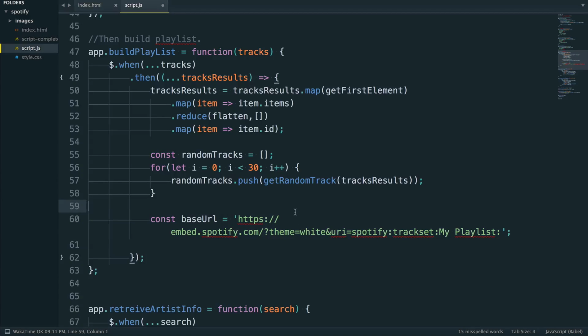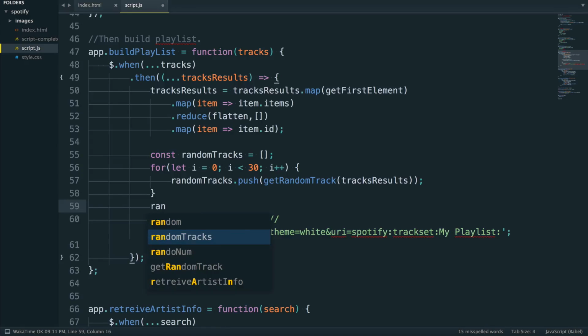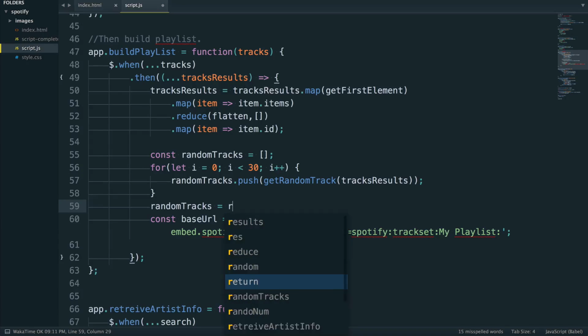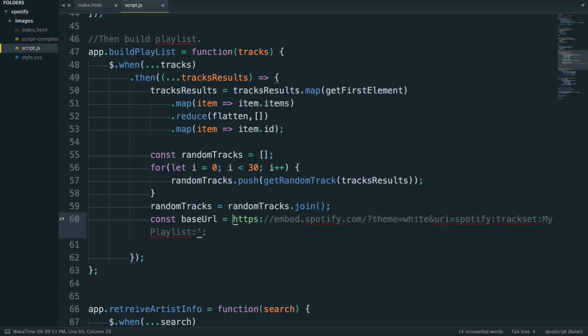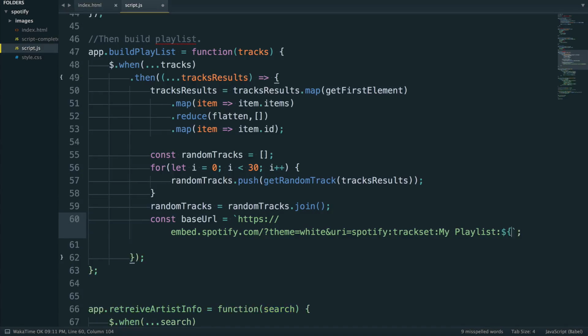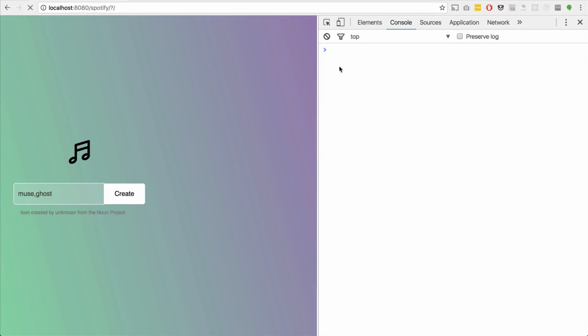So what we're going to do here is say randomTracks equals randomTracks.join. And I think that'll join it with a comma by default. So we're taking an array and joining it into a string. And let's go template literal on this. I'm actually just going to console log the base URL real quick, to make sure it is what we want it to be.